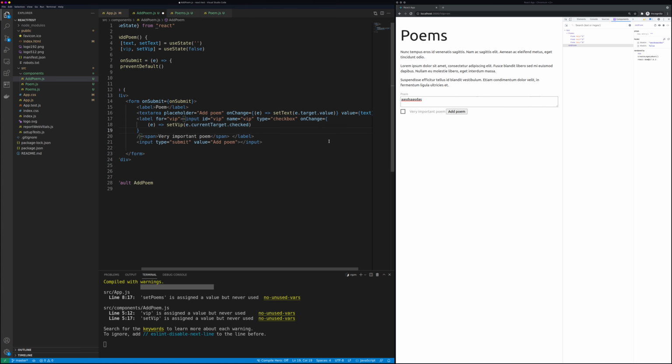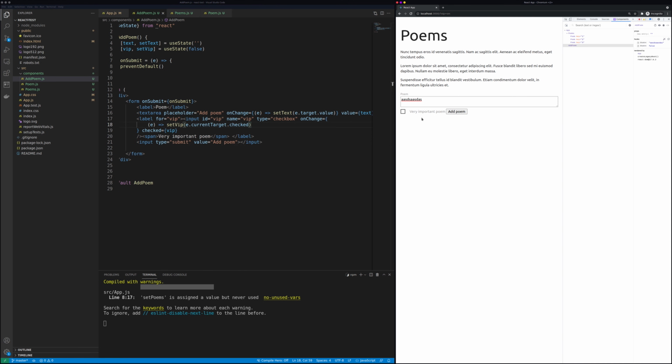And then we can provide also that value. Now let's put this checked to VIP like this. So now we can set that if we are pressing here, this variable here also moves to true or false depending on what's the status of this checkbox.